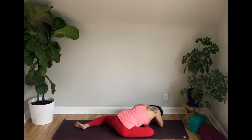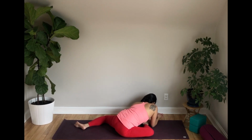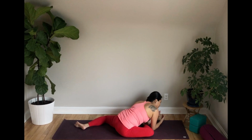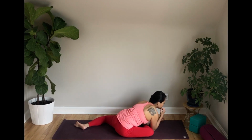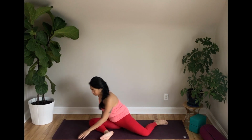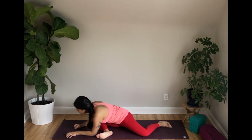Just feel this into wherever you're feeling this. Just notice how you can breathe. Can you really welcome the full capacity of your breath? Now, if you're in the full stretch of this pose, you should be maybe around anywhere between 50 and 70%. If you're at a full 100% of the stretch, it's not going to be supported. There won't be any room for you to move. I'm going to just rotate around so you can see the position of my knees again. Sort of like this. But you're still with the right knee forward.